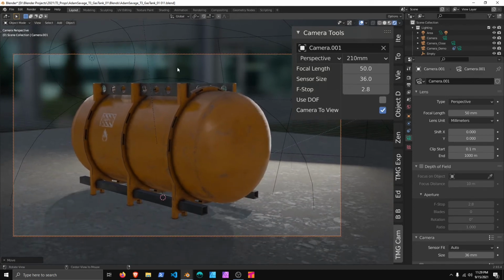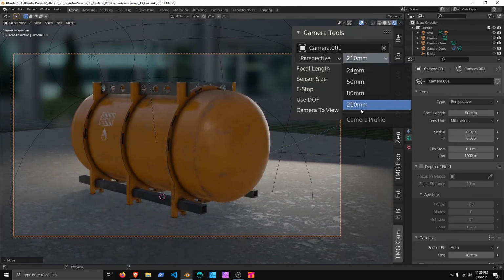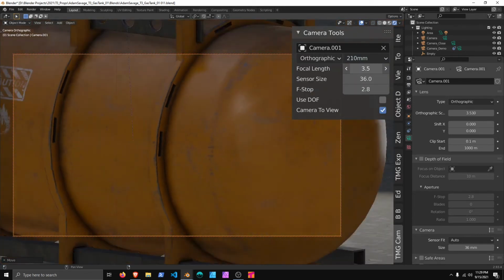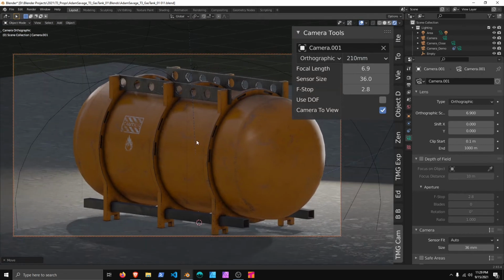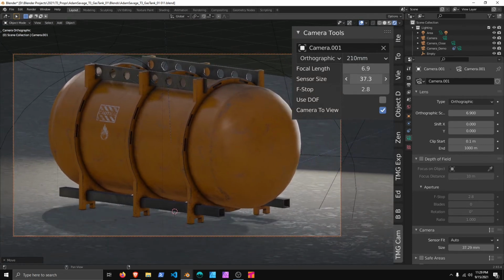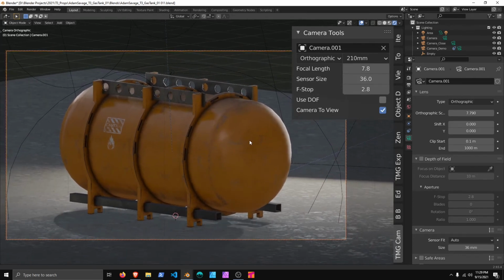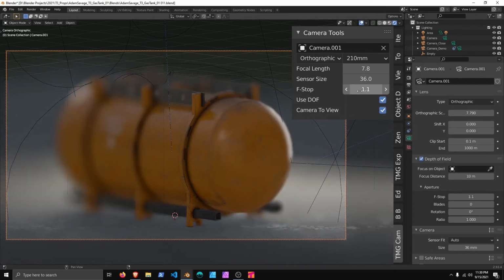Find a good spot that I like, and we'll set the 210. I'm going to go with orthographic. Leave that alone. Let's see here. And we'll check Use Depth of Field.